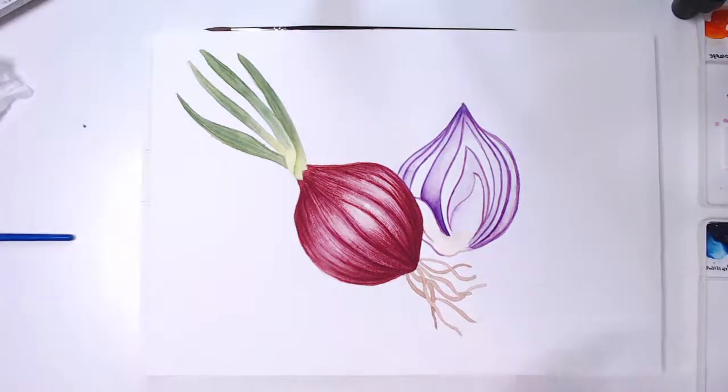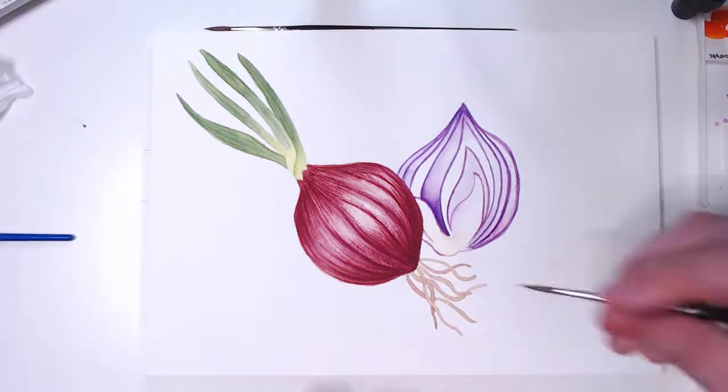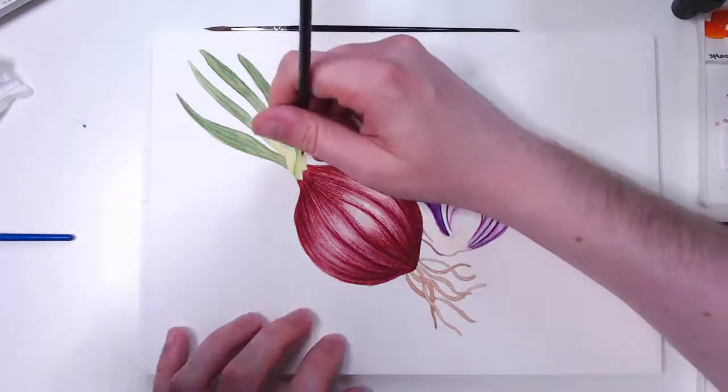Let's try and tidy up the greens a little bit. Let's try and do a few lines on these.